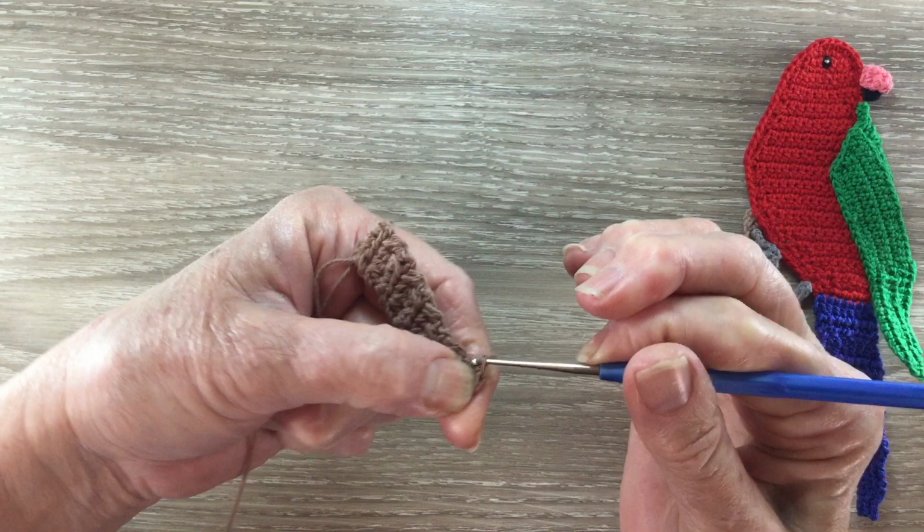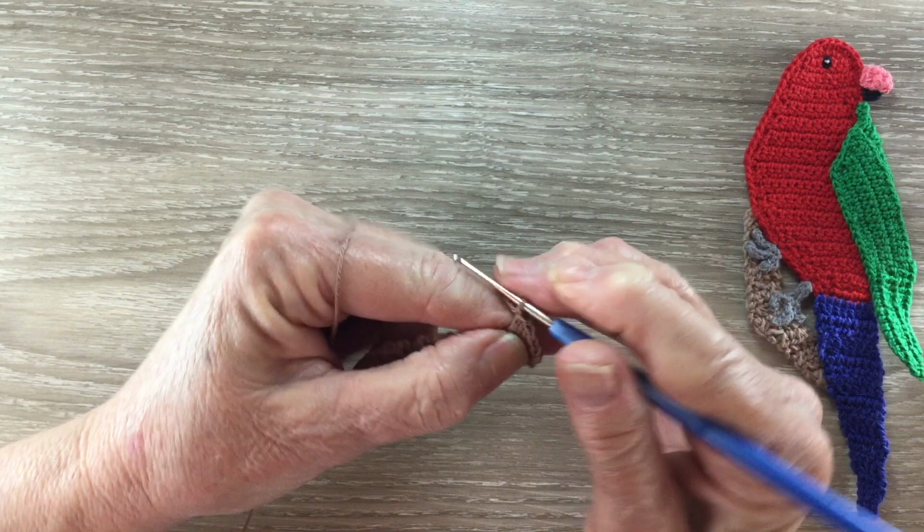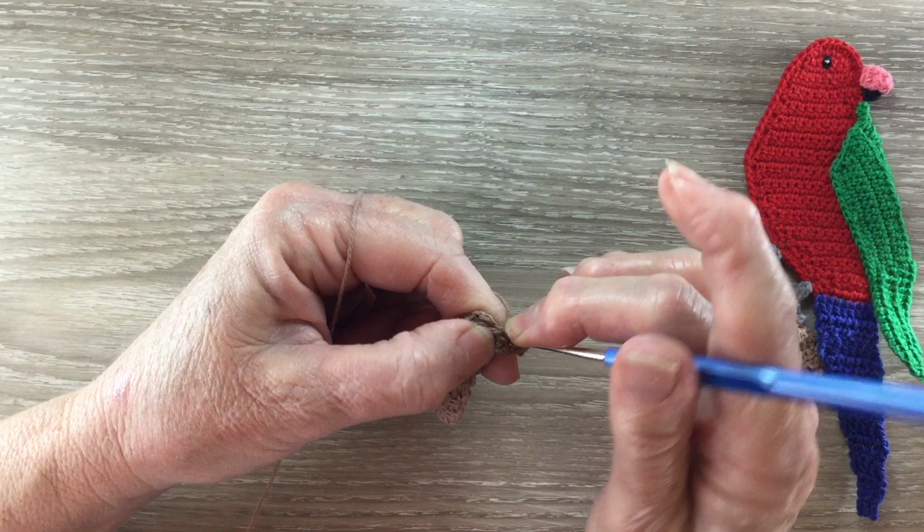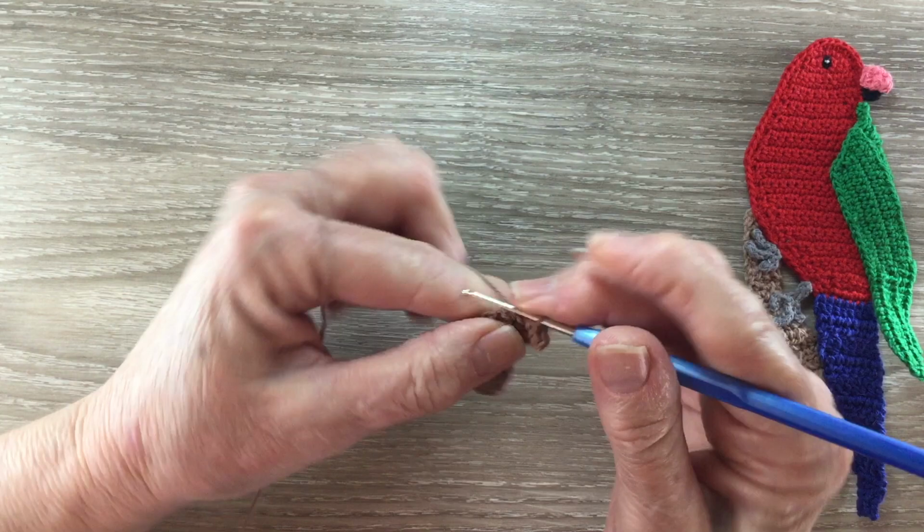For row 11, we start with 2 chain and turn. We work 2 half double crochet into the first stitch, 1 half double crochet into the next stitch, and a joined half double crochet over the last 2 stitches.